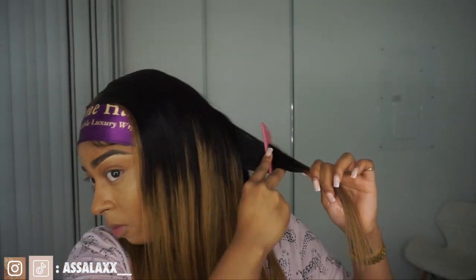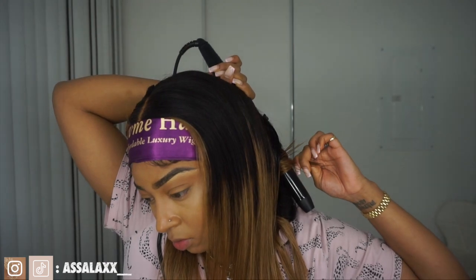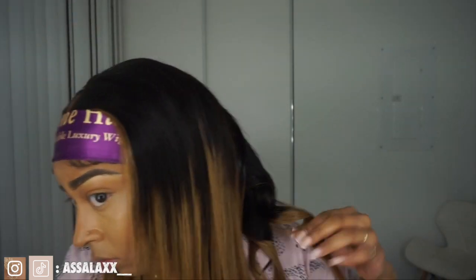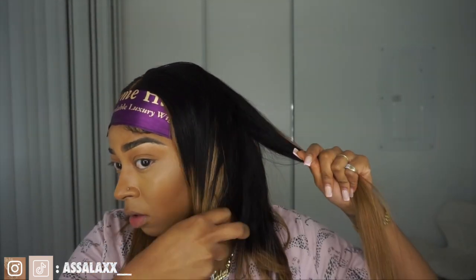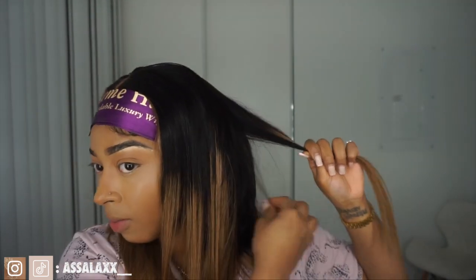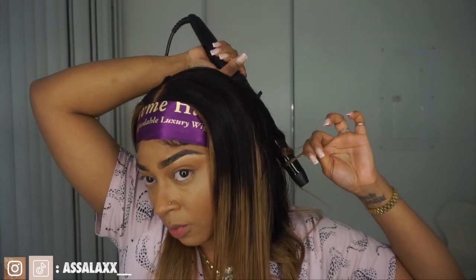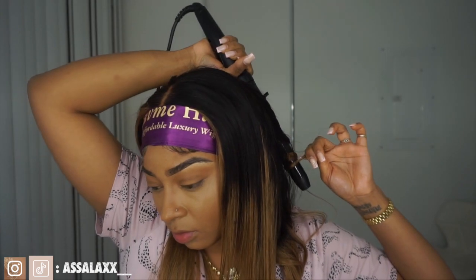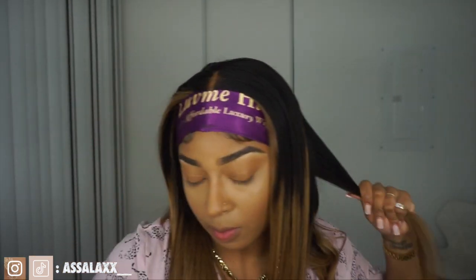Okay, so I'm doing beach curls or beach waves on this hair, and I decided to use a bigger wand size, and a wand instead of my curling iron to curl it and then pull the ends down so it's straight. I straightened the hair completely first so it's actually straight, and then I went in with my wand and curled it away from the face. I didn't do every section in a different direction because I know some persons do that, but I didn't, and it came out cute. I still did the away from the face method, with the right side going in one direction and the left side going in another direction.